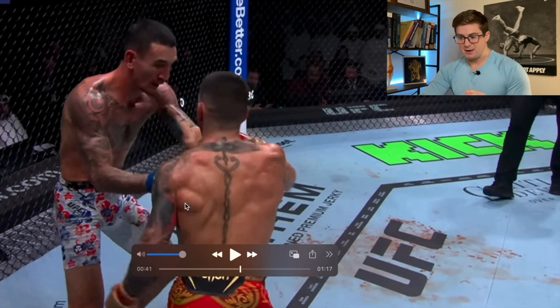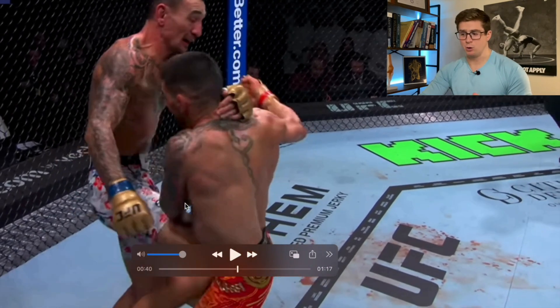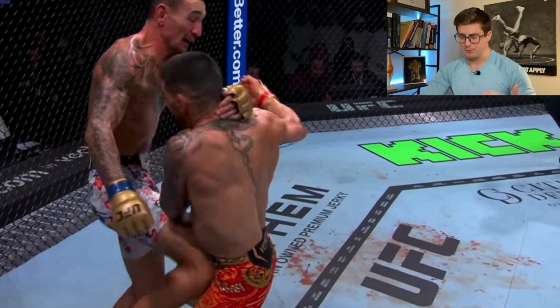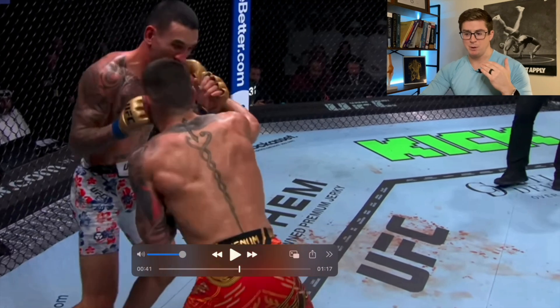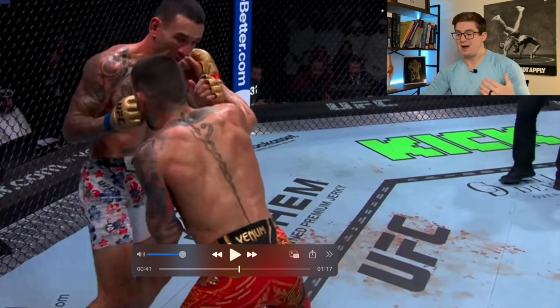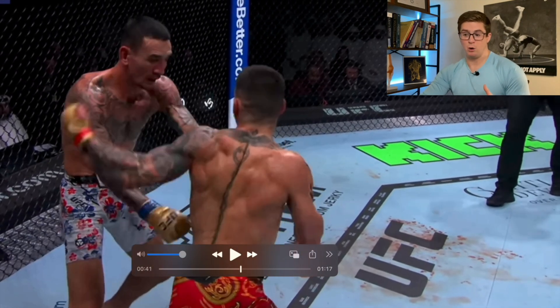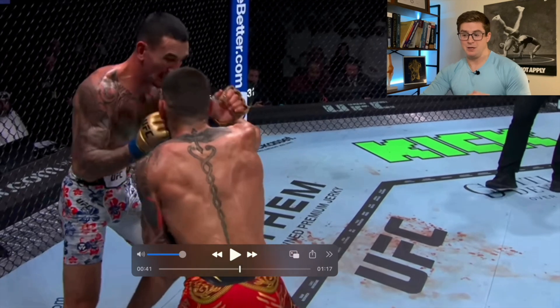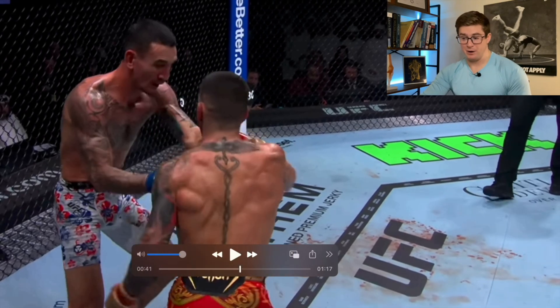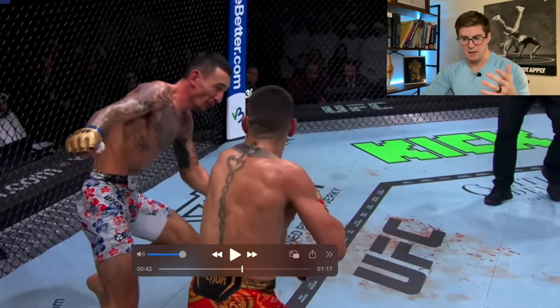Keep this in mind next time when you're watching really good fighters. As soon as people start to disengage and create space, watch how well they time their hip switch. That will tell you how good of a striker they are, or how opportunistic of a fighter they are. Tupuria is one of the more opportunistic fighters, particularly boxers, in the UFC.